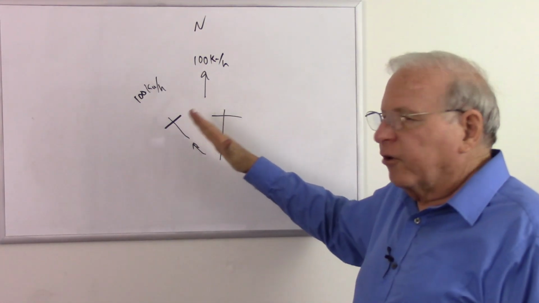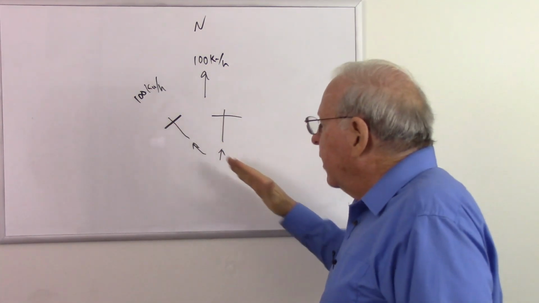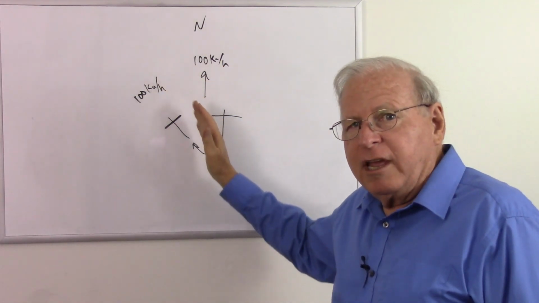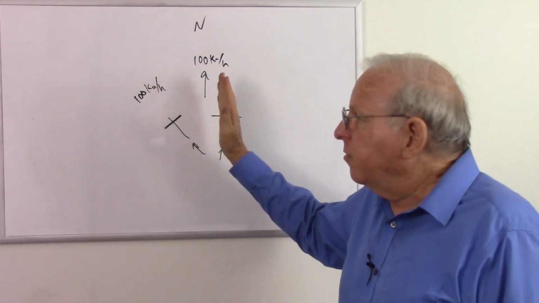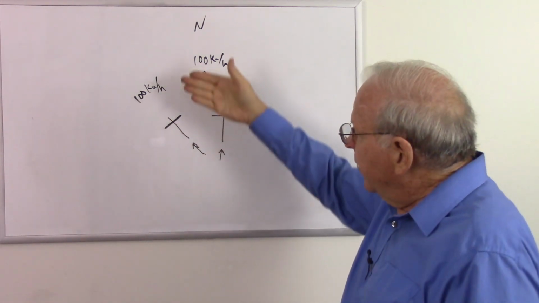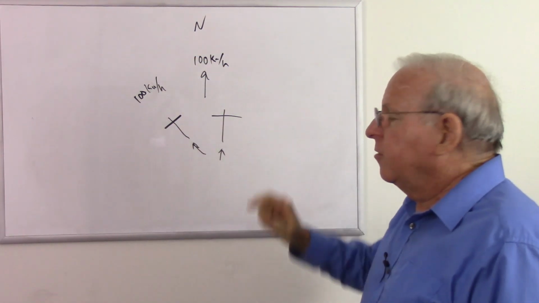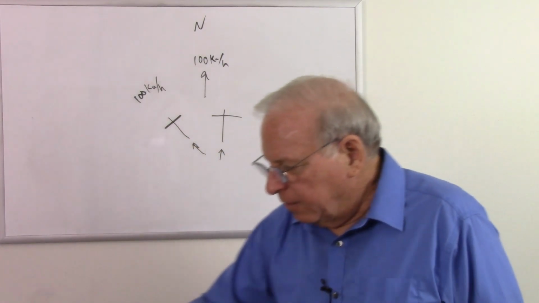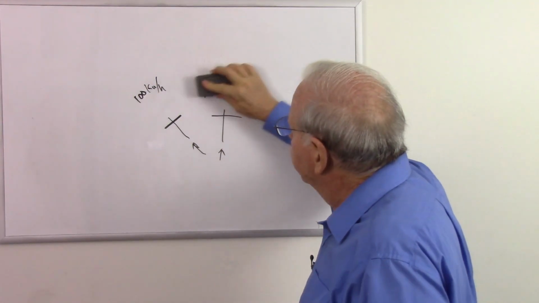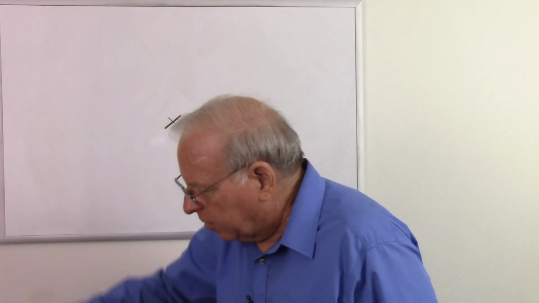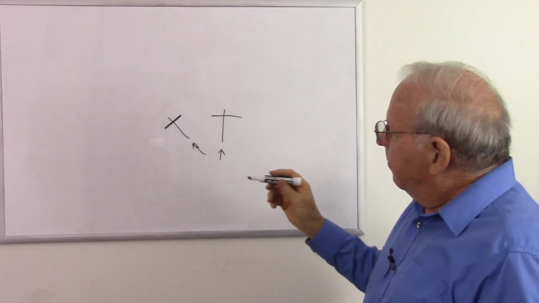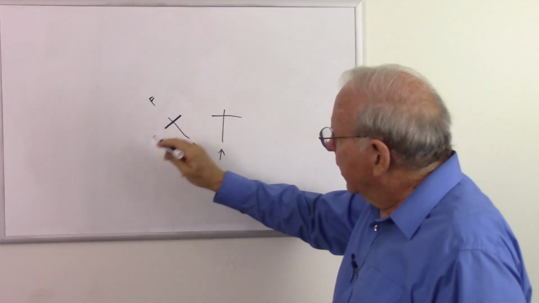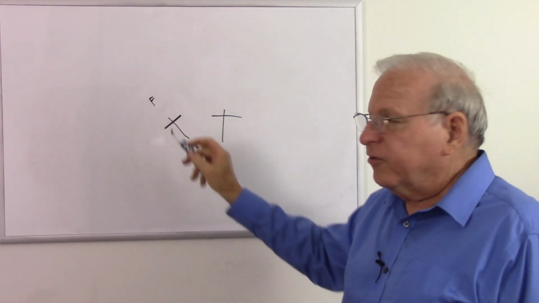Airplane number 1 has turned to the left at a 45-degree angle to the course of airplane number 2. By doing so, he trades some of his velocity going north for velocity going west, and therefore he loses ground to the other airplane. Now, what is the observer in airplane 1 going to see? Well, I'm not going to rotate this around because I don't want to get any more confusing than I have to. But to him, forward, backward, left, right, his frame of reference is now going this way.